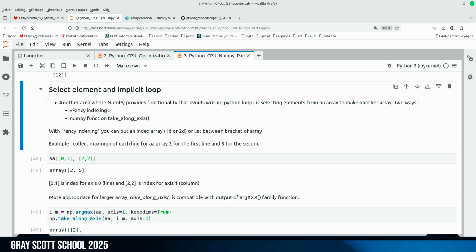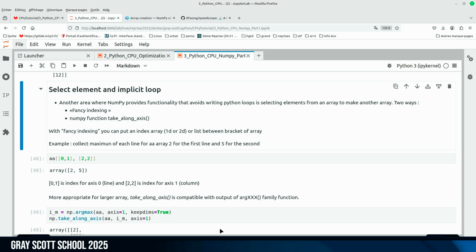Another area where NumPy provides functionality to avoid writing Python loops is selecting elements from an array to make another array. We have 2 ways: fancy indexing and the NumPy function take along axis.